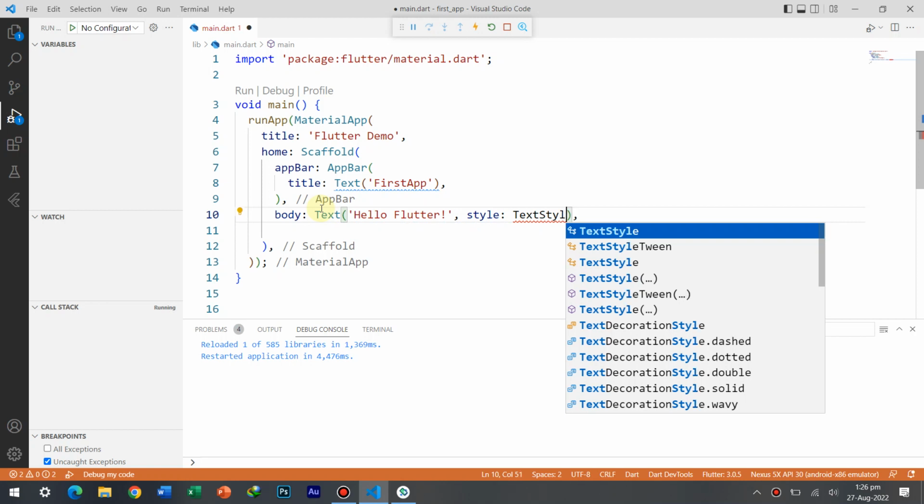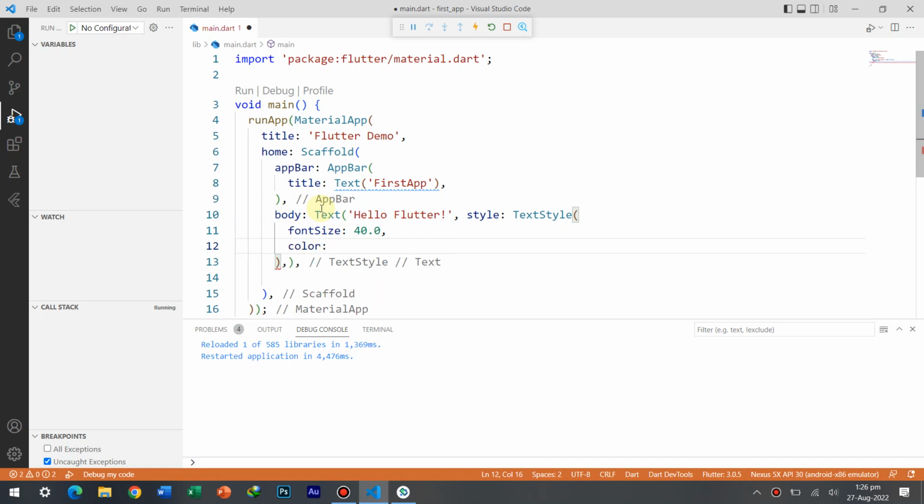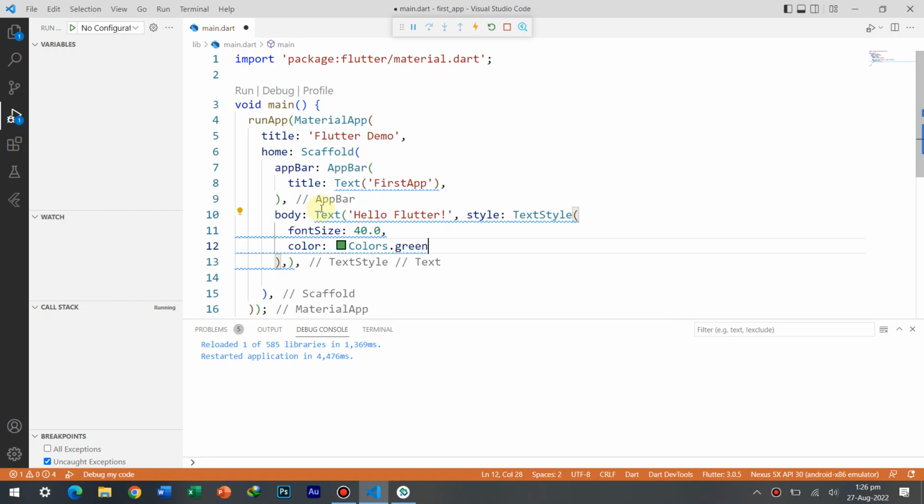Text style would be one object, and within the text style we'll specify the font size as 30.0 or maybe 40.0, and then color as colors dot green. So this is how we have provided the properties there.